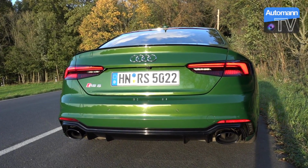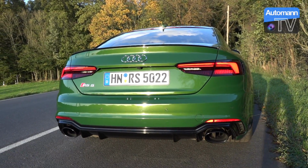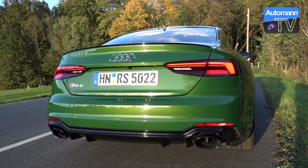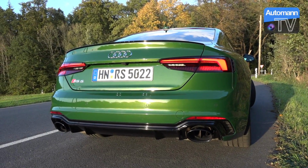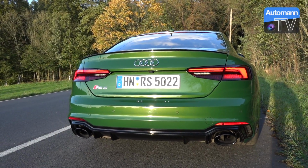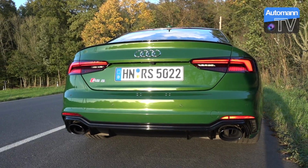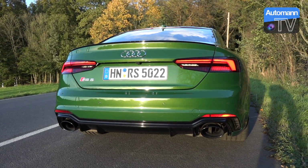Ich würde auch nicht sagen, dass es ein wirklicher Nachteil ist und dass Audi jetzt hier keinen sportlichen Sound gemacht hat, aber der Sound ist einfach viel dumpfer als das, was bei den Konkurrenten ist. Das heißt, für das menschliche Gehör sehr schnell erkennbar und auch wenn man in der Nähe ist, extrem interessant, aber eben nicht auf dem Video so präsent wie ein kerniger Quadrifoglio beziehungsweise eben auch so ein hämmernder C63 mit dem V8.